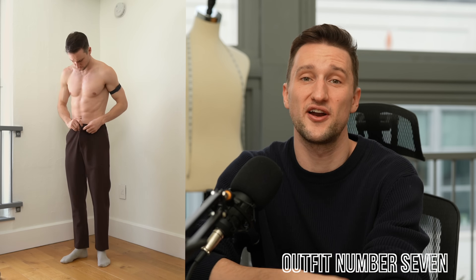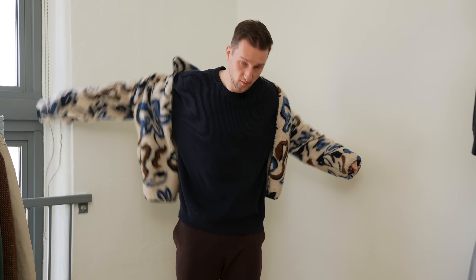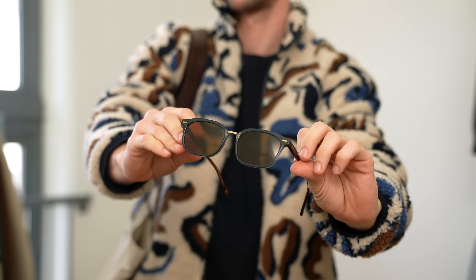For the last look we're staying very comfortable — trust me, it is very comfortable. These pants are incredibly stretchy, they are from Oak and Fort. The sneakers are from New Balance, the 530s. Once again we have that Etos tank top as the base layer up top, on top of which I'm throwing this Zara ripped sweater in a navy color. And why navy? Because this Wreath jacket that I absolutely love — a really nice fleece jacket with a fun print on it — incorporates cream, blue, navy, and brown.